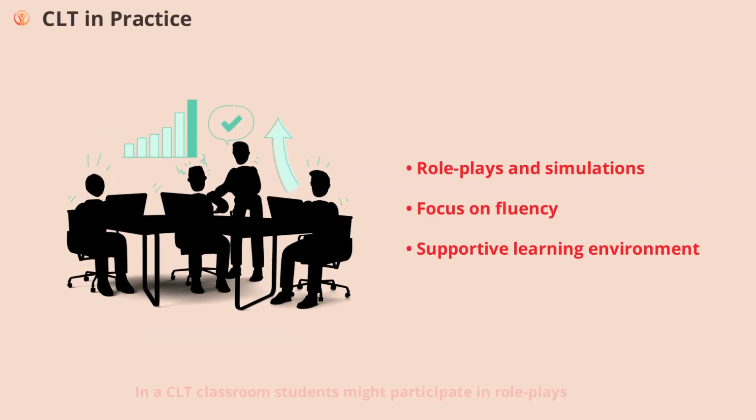In a CLT classroom, students might participate in role plays, simulations, or group projects that mimic real-life situations. For example, they could practice ordering food in a restaurant or asking for directions. The focus is on fluency and the ability to convey meaning, rather than perfect grammatical accuracy. Mistakes are seen as part of the learning process, and students are encouraged to experiment with language in a supportive environment.